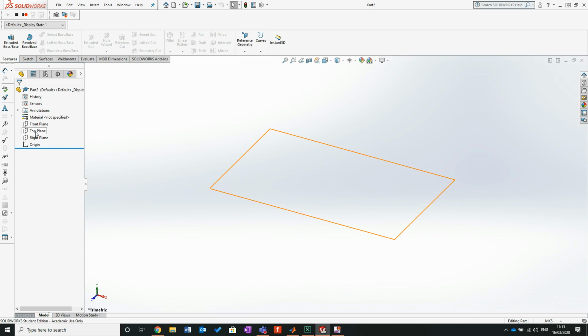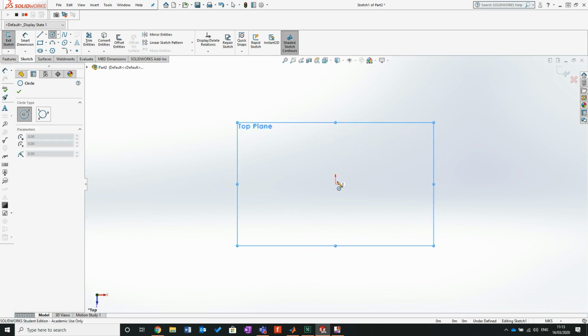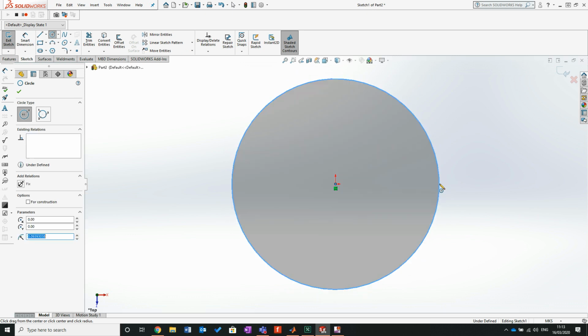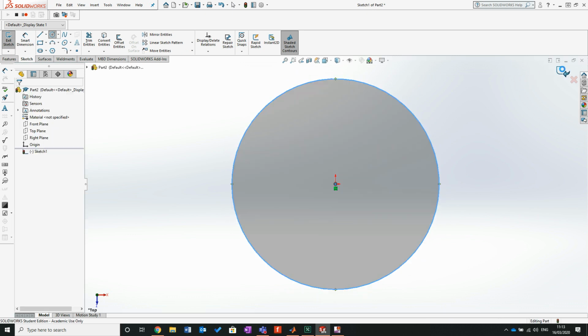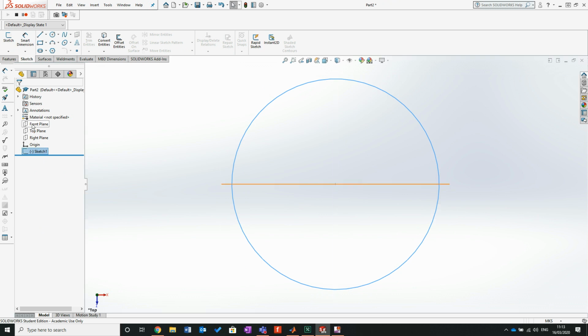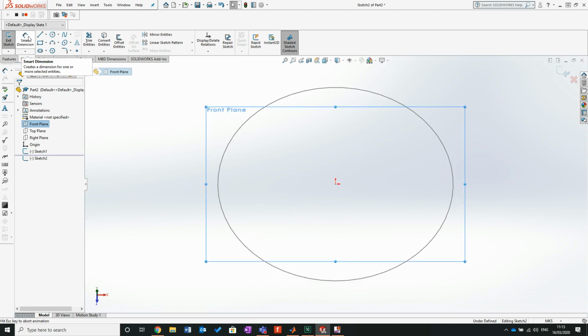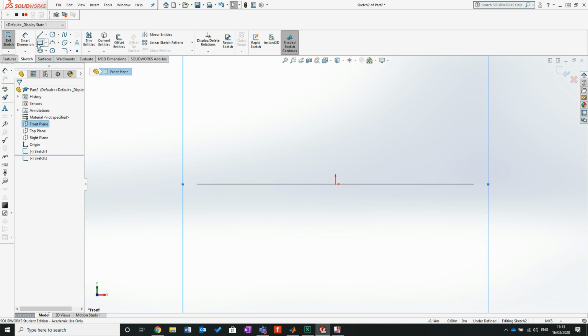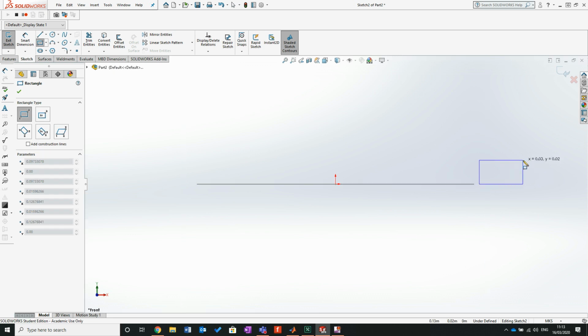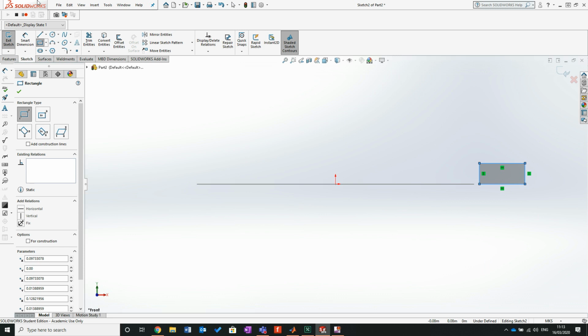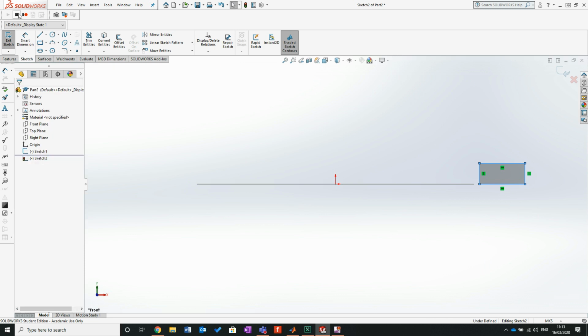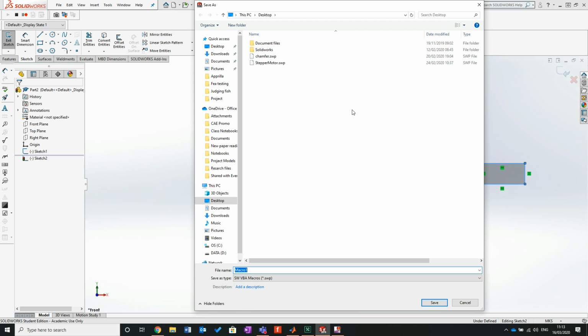We know that the top face, well, I'm going to go from top face, and I'm going to go top plane and sketch. Circle, come from here. And then I'm going to come out of there. I'm going to go to front plane, sketch. I'm going to control an 8. And I'm going to put on a corner rectangle. And then I think I will just confirm that and stop. So I'm happy with that for the minute. So this is going to be a split washer.